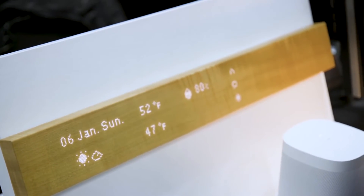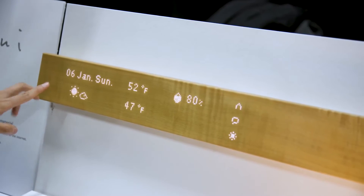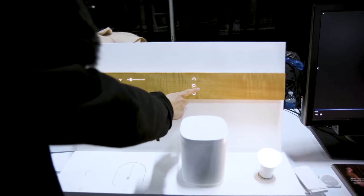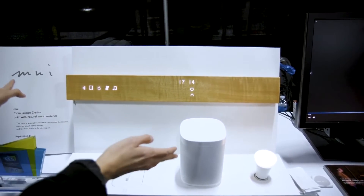Now when it comes to gadgets, we keep it simple and minimal. There's a company called MUI Lab — and thanks to The Verge for the caption. MUI made a wooden smart controller that lets you control everything through your phone, Google Home, or any smart device. When it comes to interior design, making furniture out of wood that looks techy is really nice. You put it on the wall or in the kitchen and it captures you in a minimal way — you're like, 'damn, this is a piece of tech.'